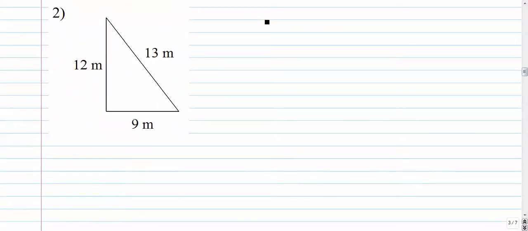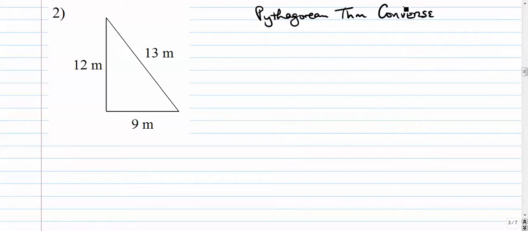Here we're actually going to utilize not the Pythagorean theorem, believe it or not, we're going to utilize its converse. So THM is an abbreviation for theorem, and the converse is kind of like the opposite of the theorem. It's taking the if and then statements and reversing them. And this one's going to ask a question: is this triangle a right triangle? To answer that question, you have to throw these 3 sides into the Pythagorean theorem and ask: do these 3 sides form a right triangle? So it's a question at this point because we don't know yet.